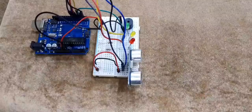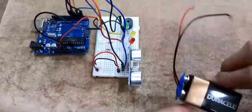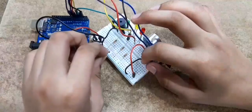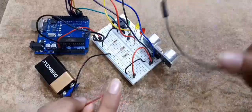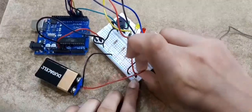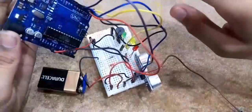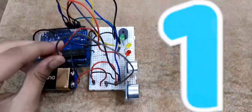We're done with the coding, and now we just need to connect the battery. Position the battery away from the ultrasonic sensor so it doesn't cause interference. Connect the battery's negative to the ground of the breadboard. For the positive, we'll take the last wire — sorry, I ran out of red wires — and put it in the end column, then connect it to the VIN pin right next to GND. In five, four, three, two, one — go!